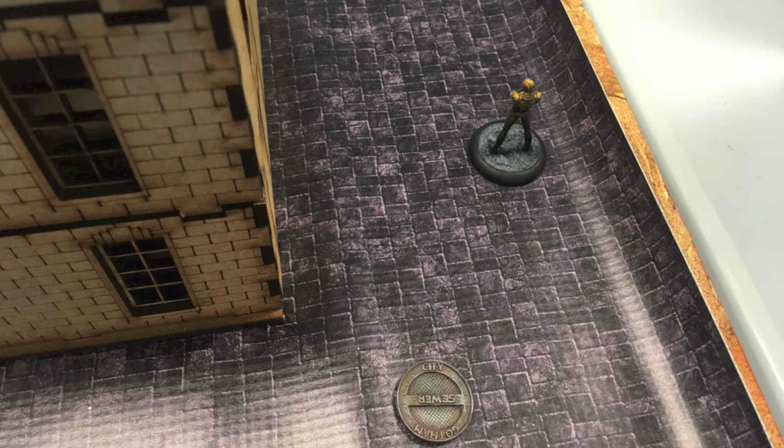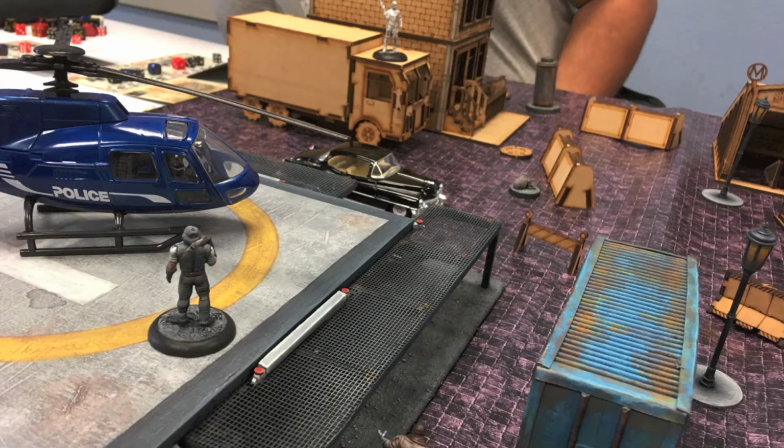Know the rules, because some of this stuff was a little shocking. It's the first round, my opponent takes the lead, and it's the Speed Force phase. So I start off kind of mellow, I just move Reverse Flash up 10 centimeters. And then he gets to go, and since he's starting out first, he goes before anyone else, he takes his Arkham Knight and he opens fire on Heatwave.